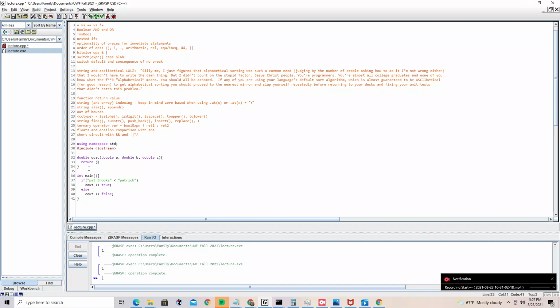So return negative b plus or minus, we'll just do plus, the root of b squared minus 4ac.